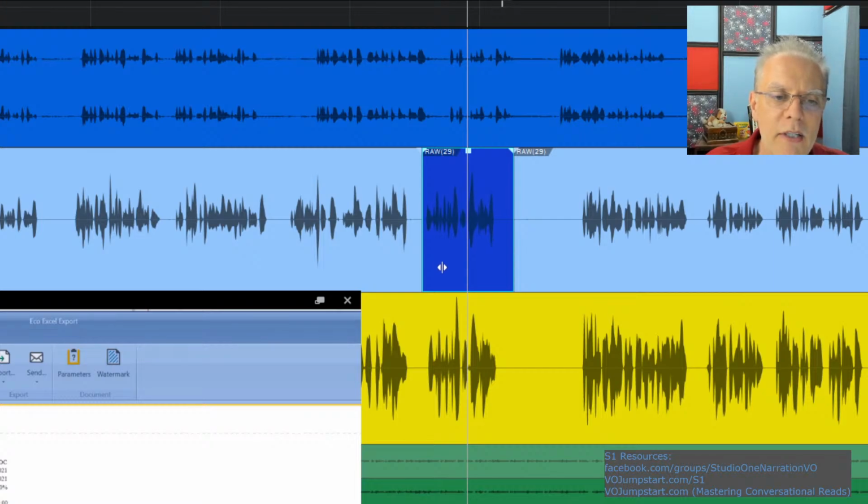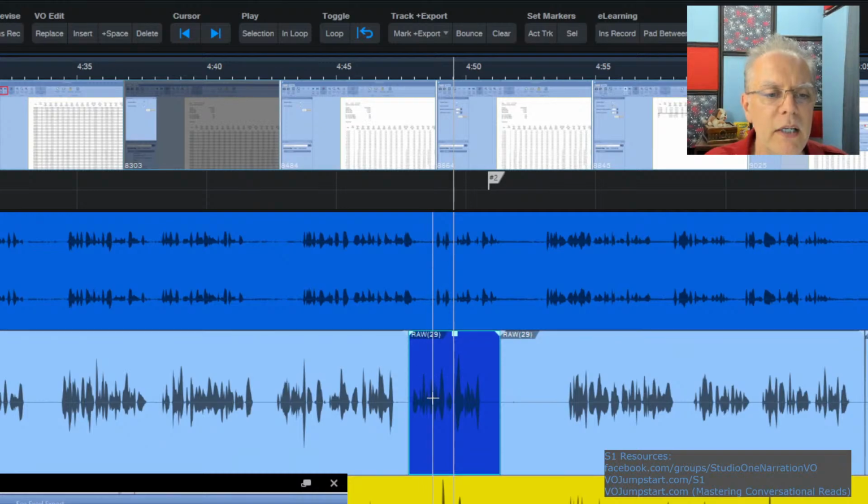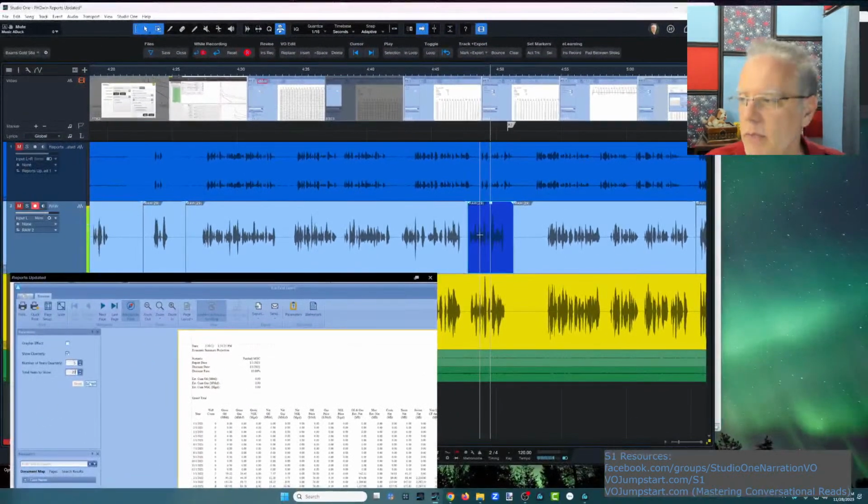And now, instead of moving anything else around, I could make this part be earlier or later as needed by using the slip cursor. And that allows me to fine-tune things and just get a little sliver. So if I've been working through this and I get everything right, I don't want to adjust the whole track back and forth. That doesn't do me any good. I want to just take a little tiny section and match it to the video without disturbing something that I already had right before it or after it.